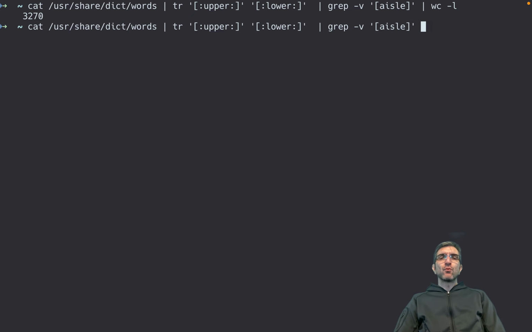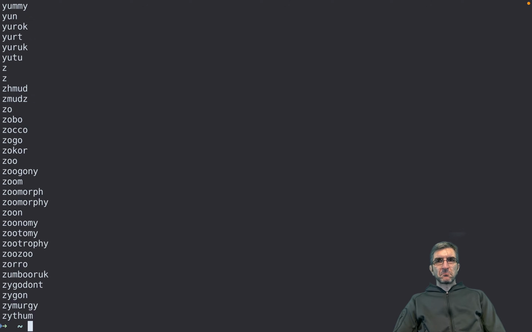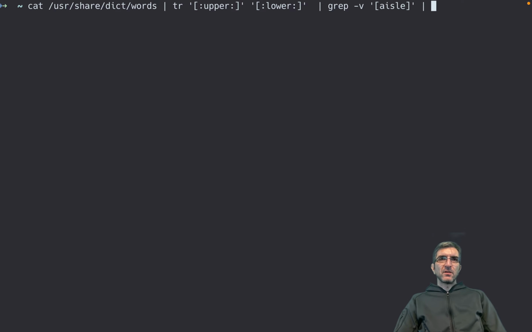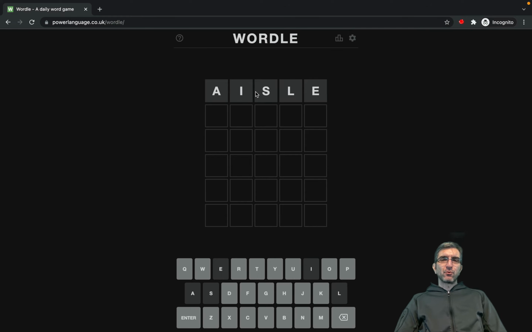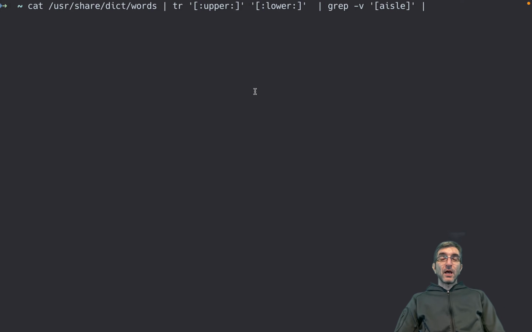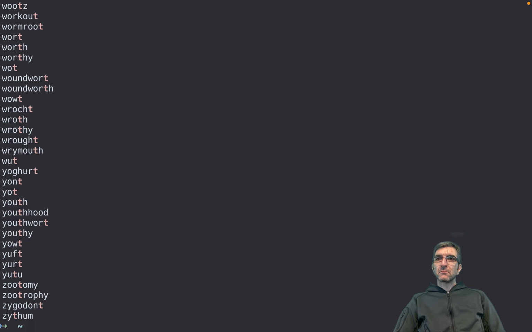We have to choose one of these. But let's choose something with T in it, because T is also used often. So I will use grep T to choose something with T in it. We can try words.